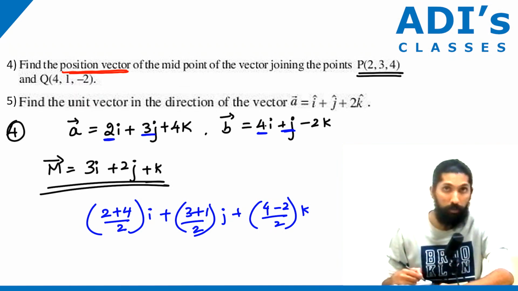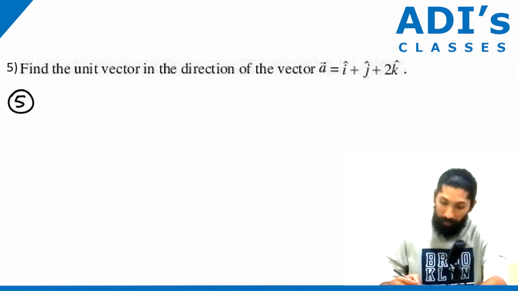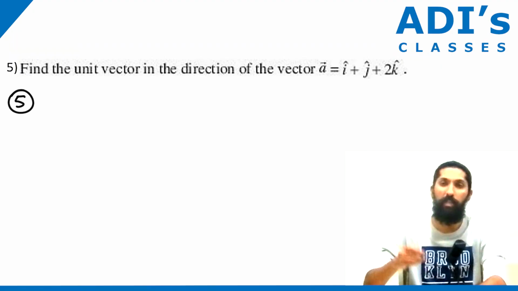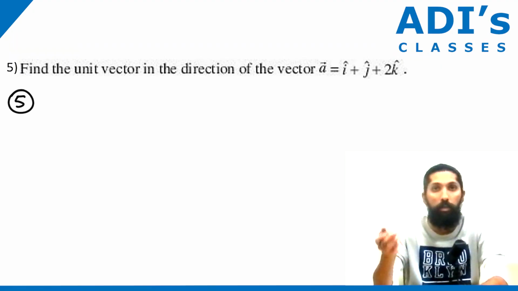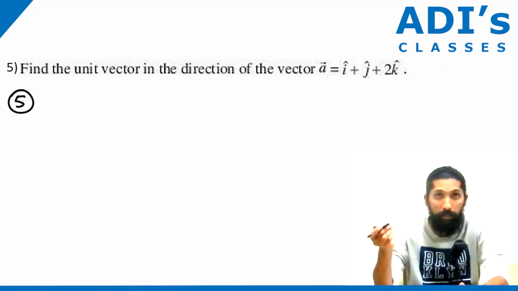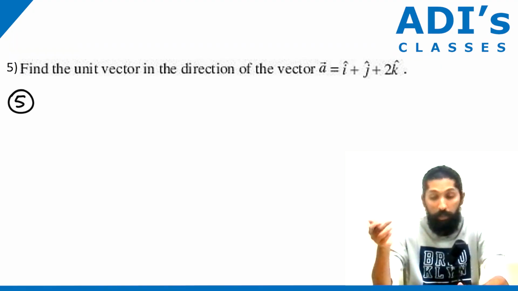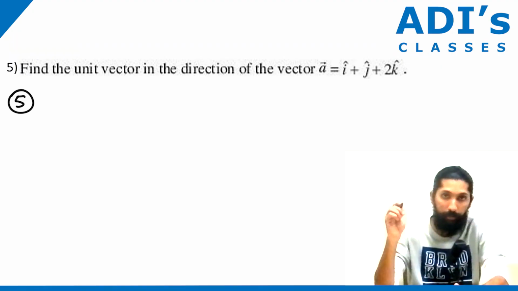Now let's do the last question. See the fifth one. Find the unit vector in the direction of the vector given by this. Guys, very simple. Unit vector is what? See, magnitude has to be 1, obviously. Correct? But then the direction you have to calculate, isn't it? So what is a cap? Vector A by mod of A. So calculate vector. Vector A is given. Calculate mod of that particular vector.